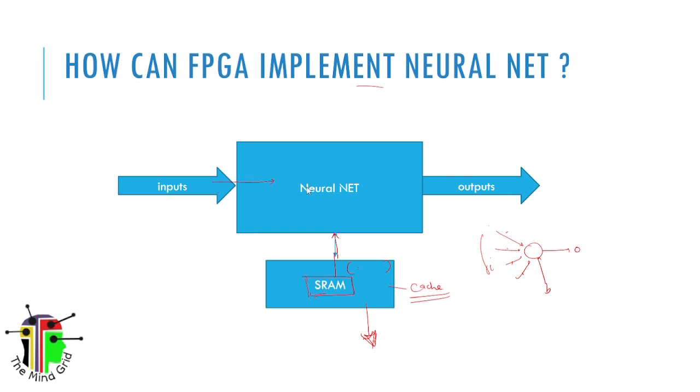And so when the inputs come in, you essentially crunch this input by fetching from the SRAM and then crunching all these, and then you may have to repeat because a neural net may have different layers, right? So you process this layer, and maybe it takes multiple clock cycles to process this layer. Then the outputs are available here, and then you may be able to store those outputs or just keep them in flops. And then you crunch this layer, then you crunch this layer, and so on and so forth till you reach the final outputs that are available to you. So in a sense, this is working like an SIMT, right?